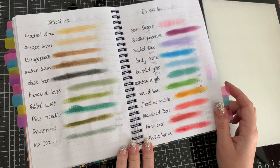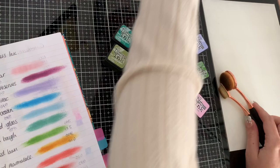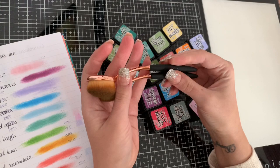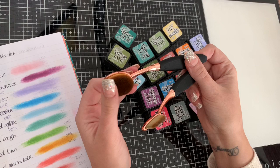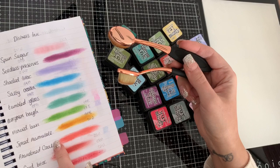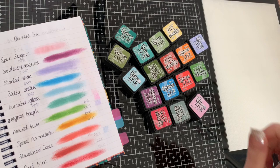I already had more of the earthy tones. I wouldn't mind just a lighter shade of green, possibly maybe even a couple of different purples. I've been really getting into using these, and I've just been using either the blenders that come with them — these little sponges you stick to the blender — or some oval makeup brushes. I bought those; they were super cheap, a pack of 10 for about nine pounds. Obviously I'm not going to use them on my face, but they're ideal for the distress inks. I used them for doing the swatches, and there's the dinosaur picture I finished that I used the distress inks on.